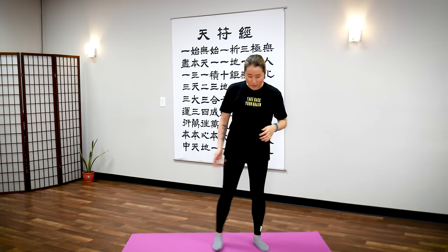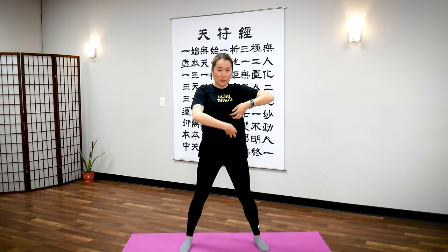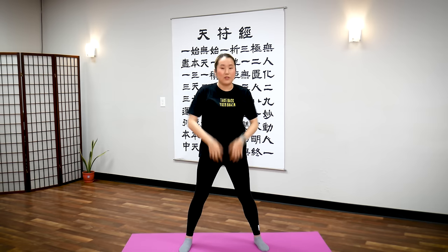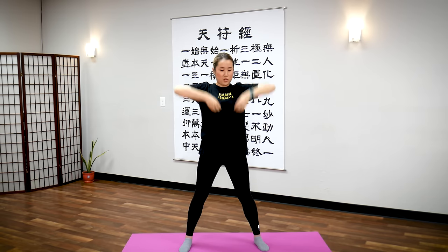So this posture that we're going to do — I'll explain a little bit more in detail when we actually do it — but I want to explain the principle behind it first so you understand what you're doing. It's going to be a posture that looks like this. When you do this, you create space in your rib cage that addresses the acid reflux. Acid reflux is caused by a compression, things not circulating, not enough room for that acid to go down in your body. So we need to create the space, go against gravity, so your stomach can breathe, so your liver can breathe, so your organs can breathe. By doing this posture, you create that space.